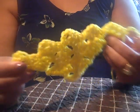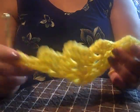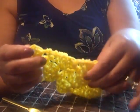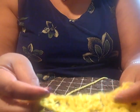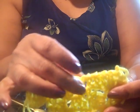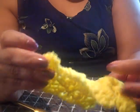And if you look and we count 1, 2, 3, 4, 5, we have completed 5 rows. Look to the side. You can count also 1, 2, 3, 4, 5. You can also, if you look really, really close, they're alternated. This one is going this way. This one is up and down. So you're going to have your horizontal and your vertical every other one. And it makes it look like a beautiful basket weave.